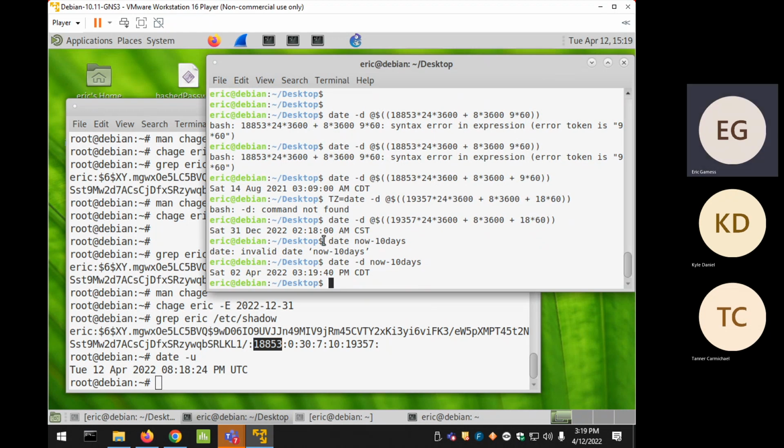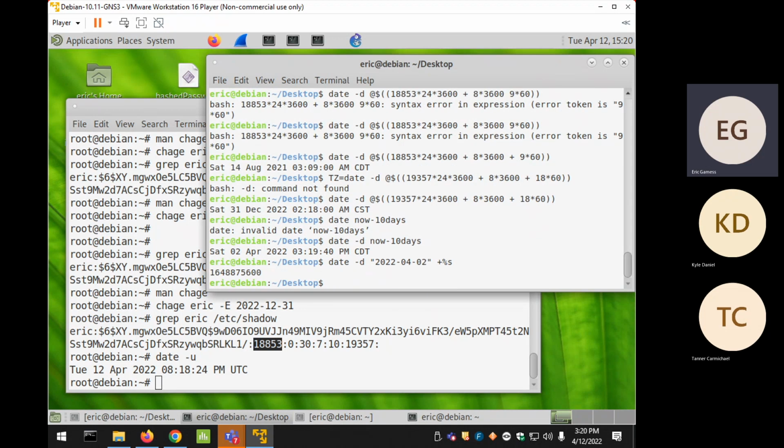So now that I know that we were on April the 2nd, I'm going to compute the number of days that have passed from the epoch time to April the 2nd. To do that, I can do, for example, date 2022 April the 2nd, and I want to see this value in seconds.